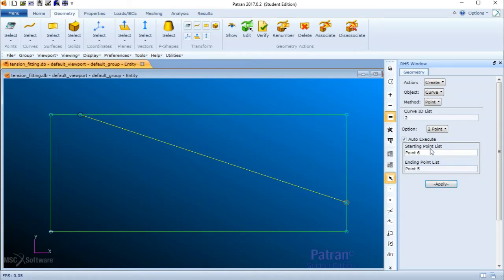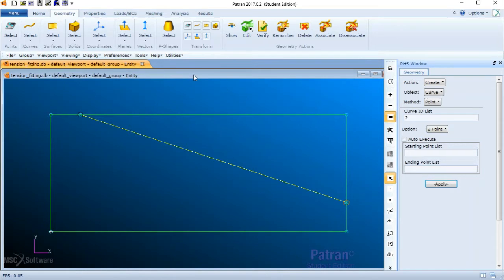As you can see, I didn't uncheck the auto execute, so once I filled these blank spaces, it auto executed and made the line. But if I've made a mistake, this could be bad, so I'm just going to uncheck it. I'm not going to click apply because it already applied to the surface.